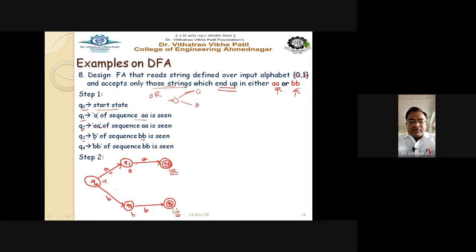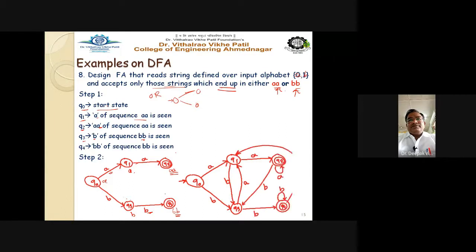As you know, for the next step we have to draw all remaining transitions on the remaining inputs. So Q1 on b, Q2 on a and b, Q3 on a, because b is done here and a is remaining, and Q4 on a input and b input. We have to draw both of those transitions. So in the next step, the diagram is drawn here.